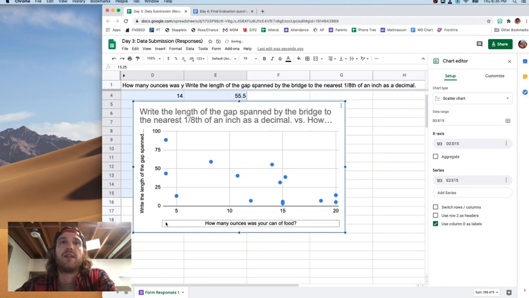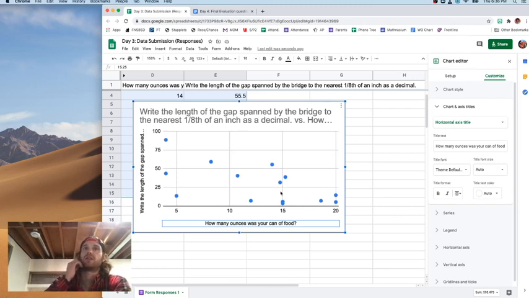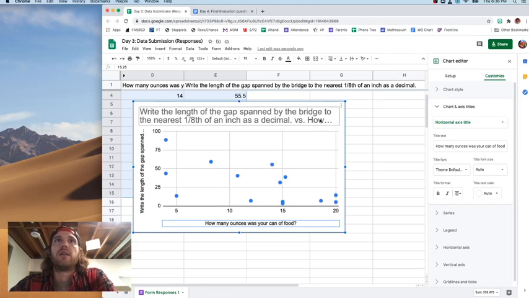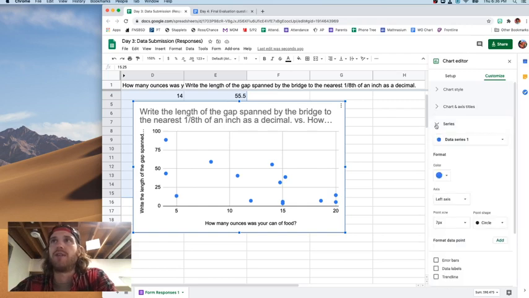And we can see that as you're looking at this graph, as the size of the can increases in ounces, we can see that the lengths, probably the average length of the gap, is slowly decreasing. And so there's this thing that we can do in mathematics and statistics. It's called a linear least squares regression line, or a line of best fit.